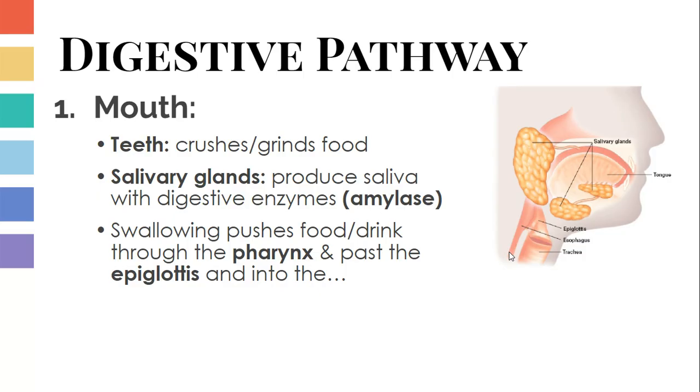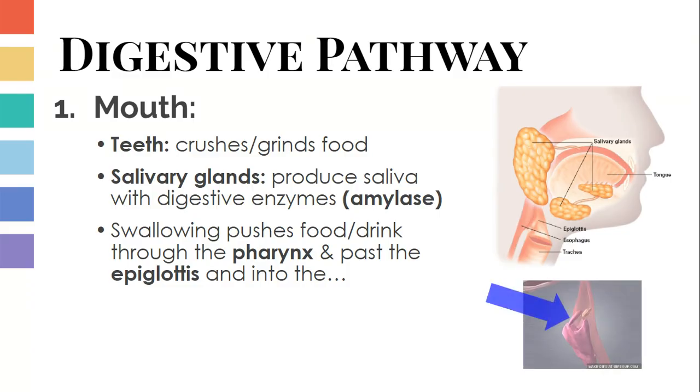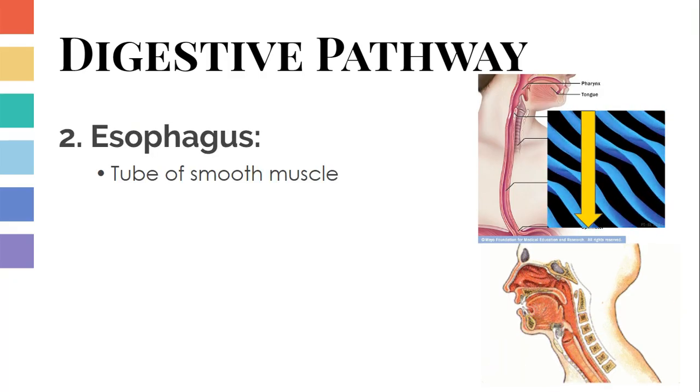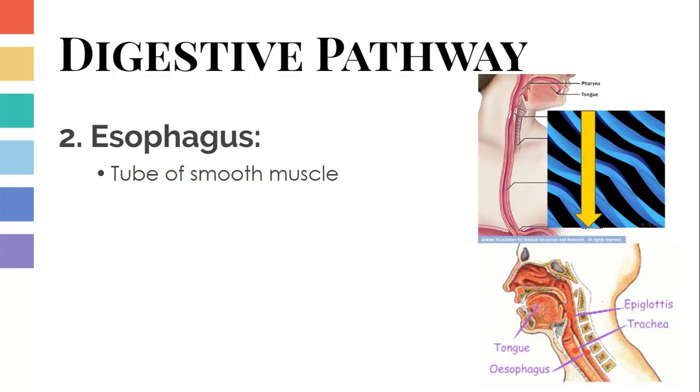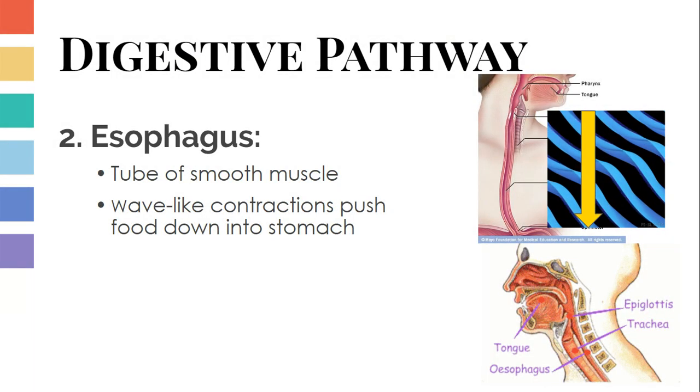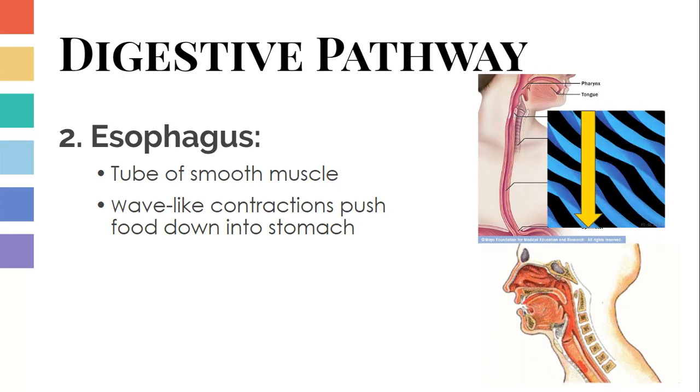Once we are swallowing the food or beverages, it will then go down into a tube called the esophagus. And so this esophagus is a skinny, tiny little tube that will help to push your food or your beverage down into your stomach. The cool thing about this is it's an involuntary type of movement. So you have these muscles that are essentially squeezing your food down into the stomach through this wave-like contraction. It's called peristalsis. You don't need to know the term, but it pushes that food down into your stomach.